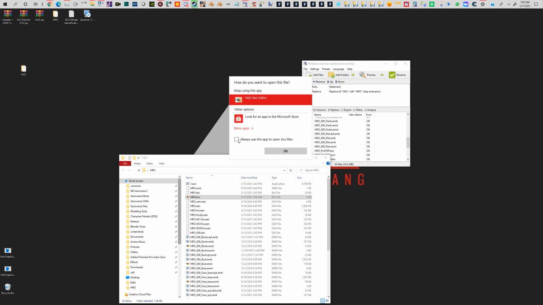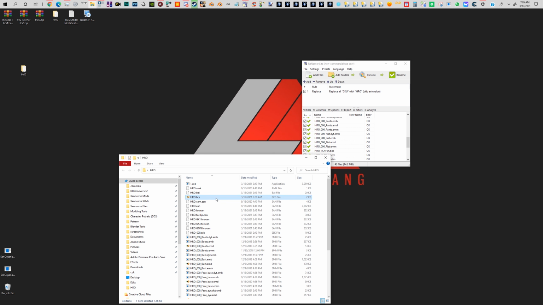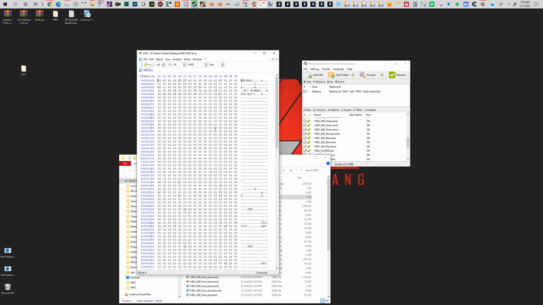And then you're going to put always use this app, and then you're going to choose hex editor. For me, it's already up there because it already knows I'm using it, but you guys are probably going to want to go to more apps, and then you're going to want to go all the way down and look for another app on this PC, and then you need to find where your hex editor is. I already have it, so I don't need to do that again. So now I can just double click, and then there we go.